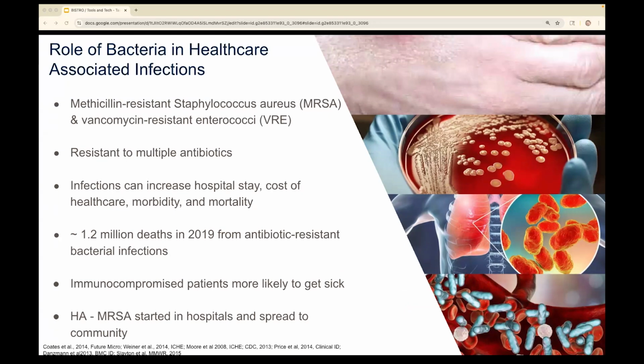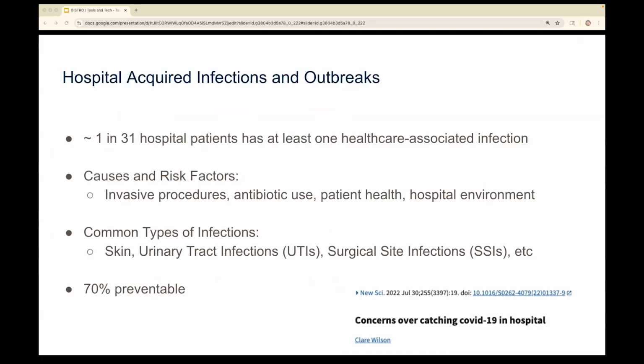And although people can carry these bacteria and be completely fine, immunosuppressed individuals like those with cancer or HIV are more likely to develop horrible infections. And then finally, we talk about the spread of disease. I can't leave out things like hospital-acquired MRSA, which first emerged in hospitals due to selective pressures, and then it adapted and spread beyond hospitals into what's known as community-associated MRSA. And the big thing about this is about 70% of hospital-acquired infections are preventable. And they're just, unfortunately, more common than we'd like them to be.